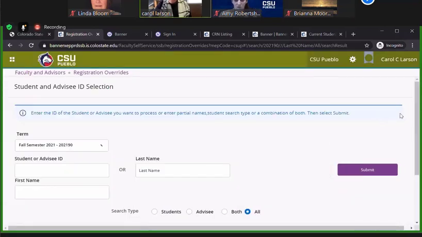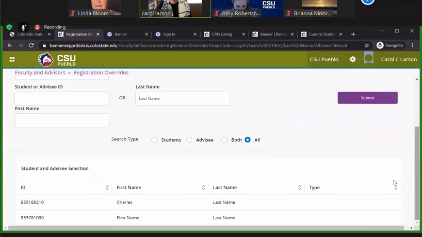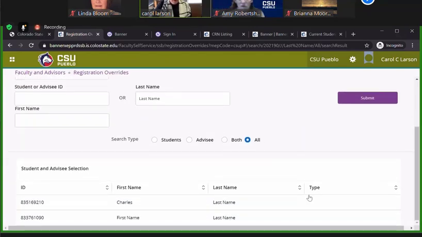And when I click on that, it brings up a list down below. And so I had 2 students with the same last name. So when I pull them up on here, I can figure out which one it is that I want to create the permit for.